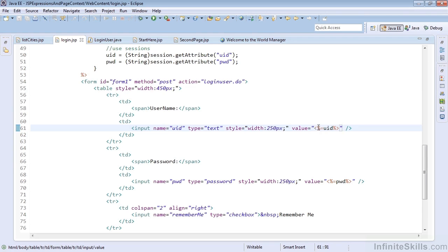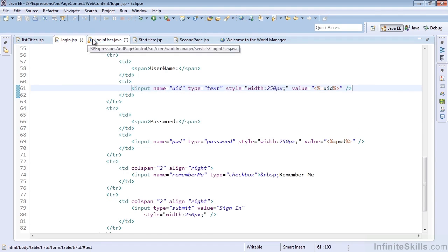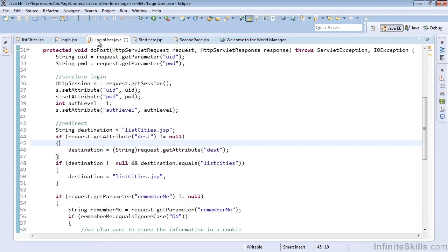So we have <%= userID %>, and therefore that will render any user ID string that we've set, which we set to an empty string in case other things aren't set so we don't get an error. Let's look at login user really quick, because once they hit set, we're going to go there, and we just want to verify that everything is going to work the way we expect it.